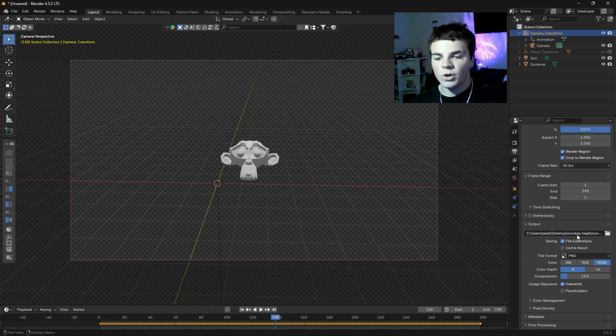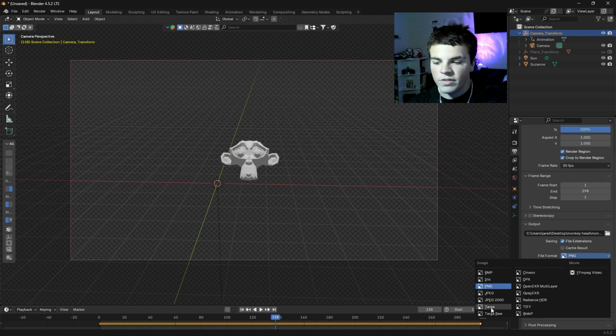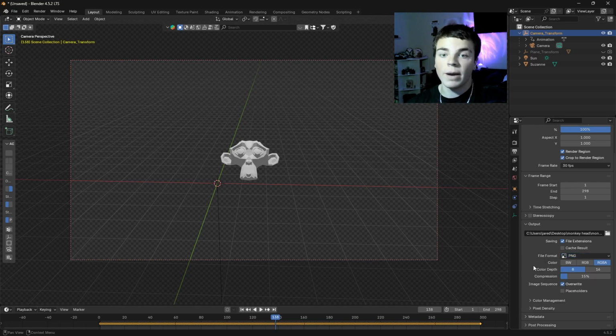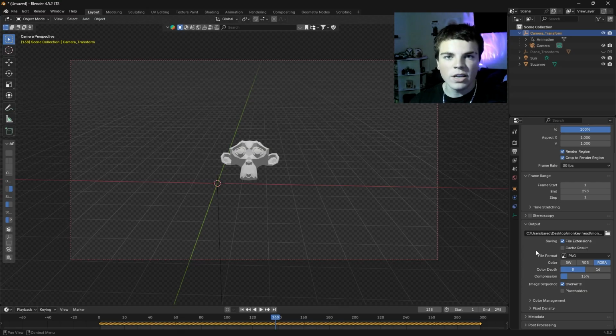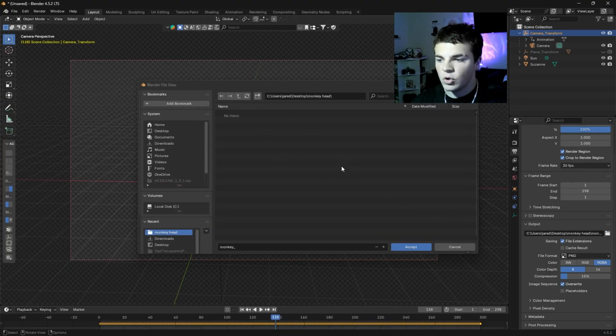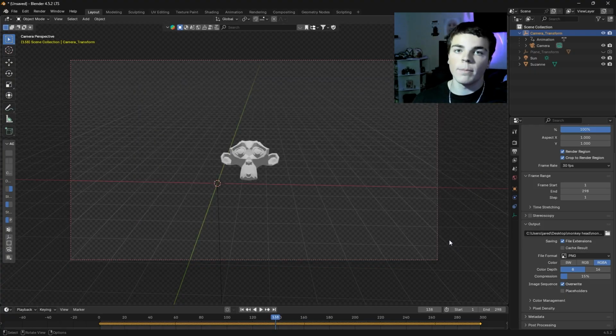Right here underneath where you put the name of the file, you'll go to file format, and you're gonna set it to PNG, because that's just an image with a clear background. And then right here, it might say RGB, but set it to RGBA so that you can get the data of the transparent background into the picture. You can keep pretty much all your settings the same as long as you have your selected folder that you want it in and a little name with an underscore, it'll make an image sequence and number it in order.